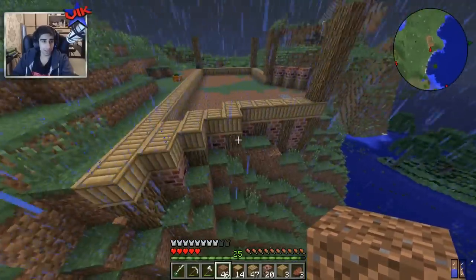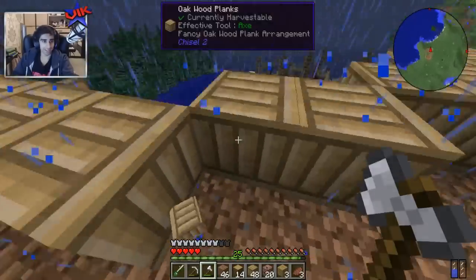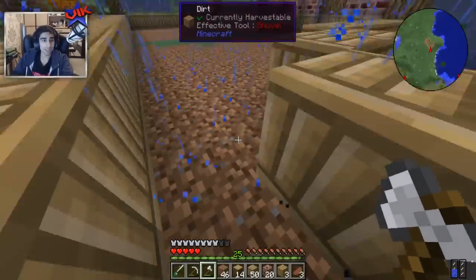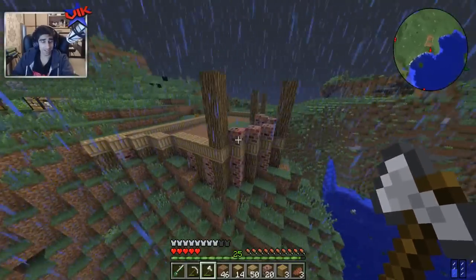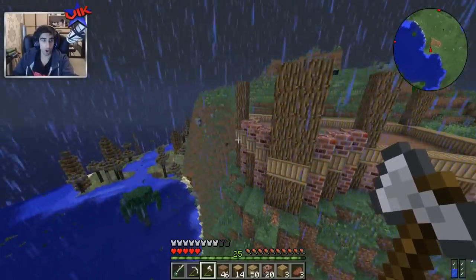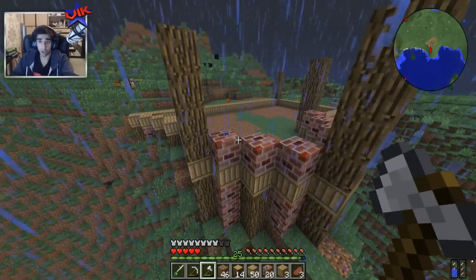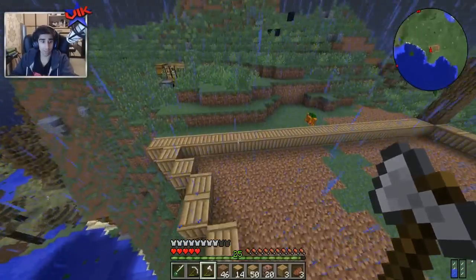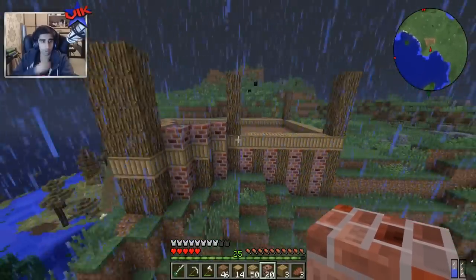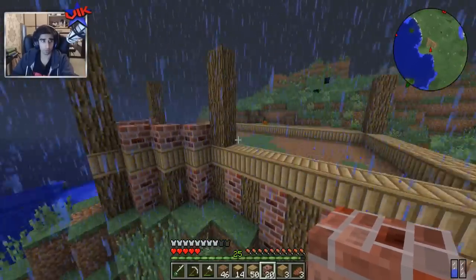I really like matching the terrain that we have around us. I do like that. It adds a real challenge. I understand why a lot of the time people go for indoor structures. It's because you don't have to worry about how it looks from the outside. I'm really concerned about how this looks from the outside. That's the thing most people are going to see on this house. Whereas when you build a lot of houses in Minecraft, like cliff ones, the only thing you have to decorate is the inside, which takes away a lot of the pressure. I think it's definitely hard to make things look good from the outside, and that's what I'm trying really hard to do right now. But yeah, I think the materials are working all right so far.